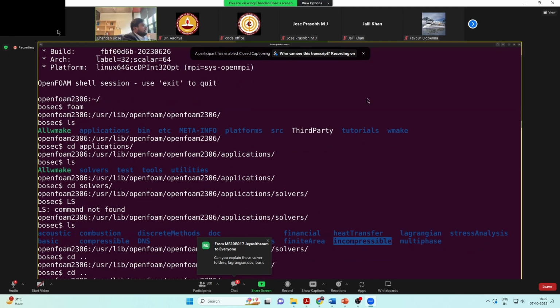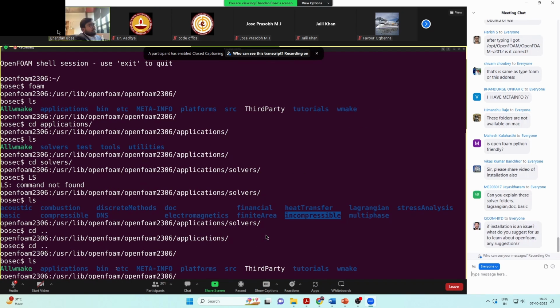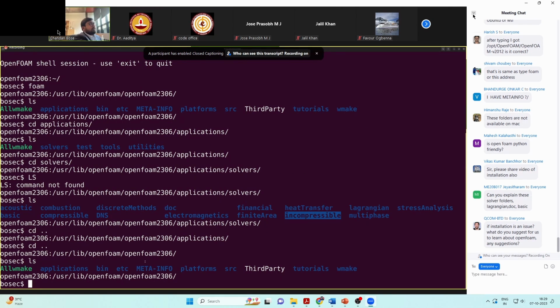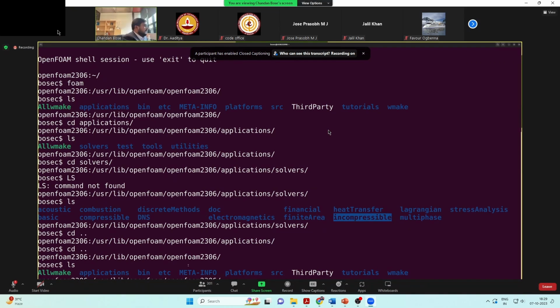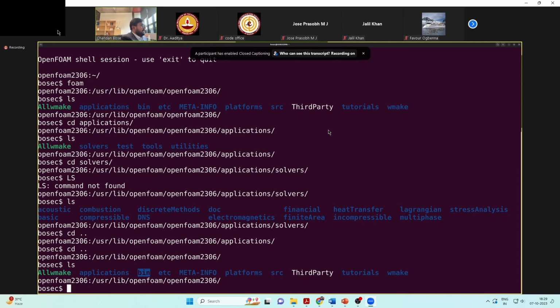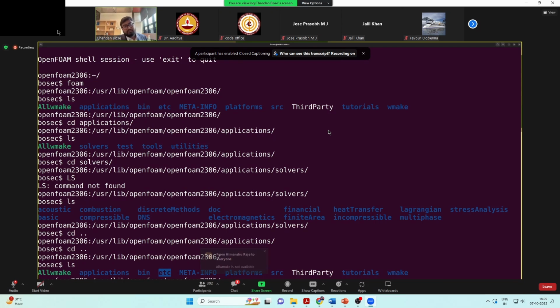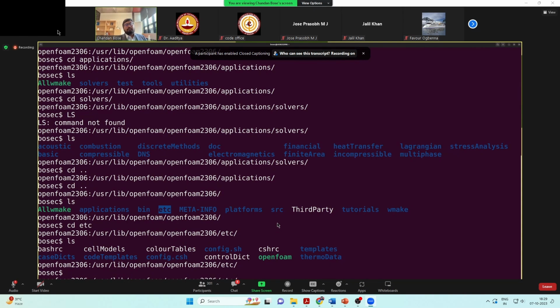Now I know which is applications. The bin folder is where my executables are located. That's fine. Now this folder is important, which is etc. And if we go to etc, I will only mark one important file, which is bashrc. Can you see this? Within the etc, we have a file bashrc, which you need to activate.